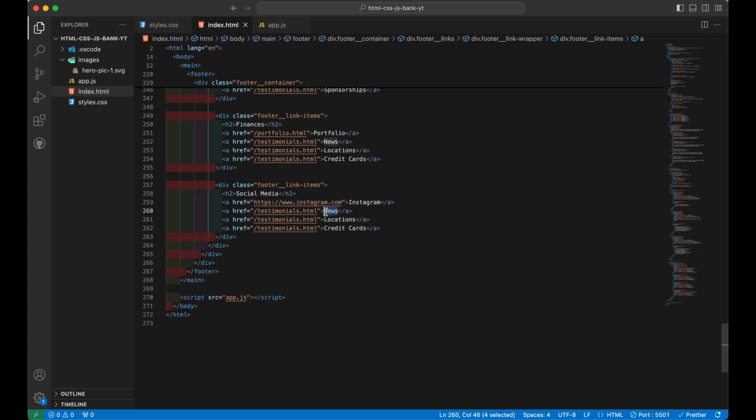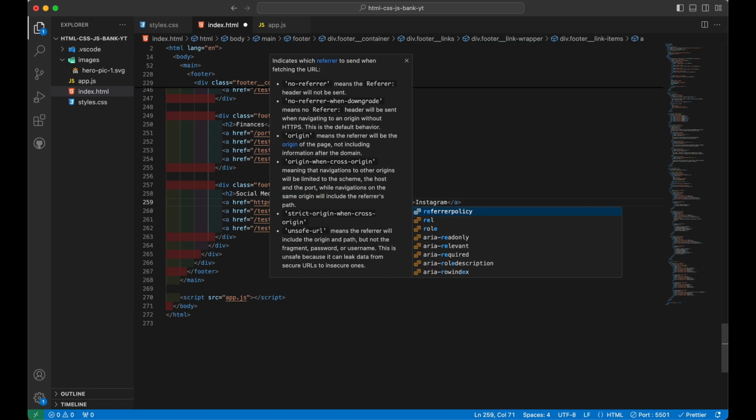And you do the same for the next one. So we'll have, for example, Facebook here. And then we'll have, so before I continue this, there's a big difference. So the first thing is we need to set the target equals to _blank.